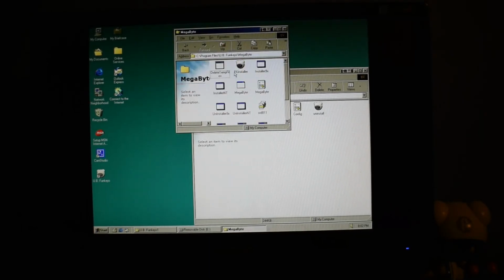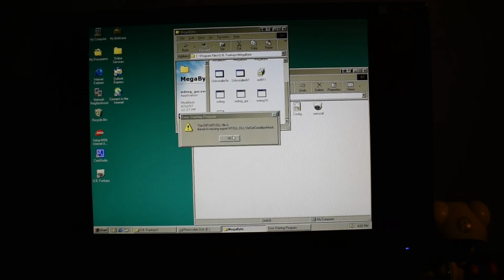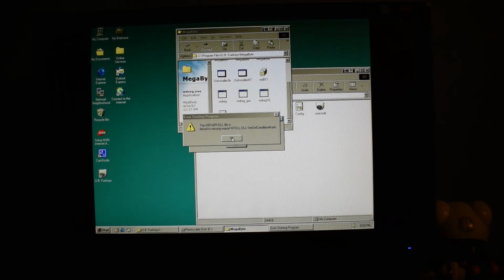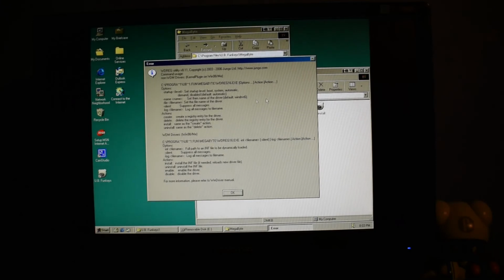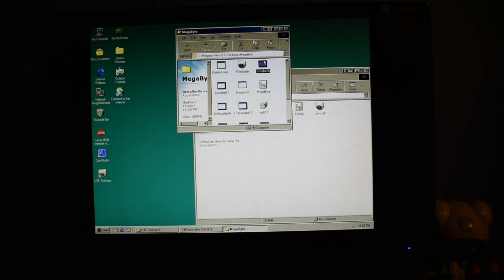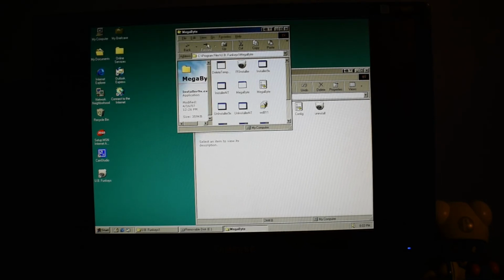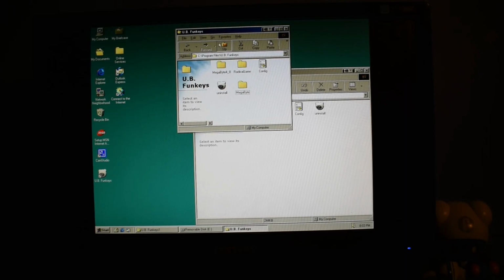I'm gonna make sure I executed the one in here. I definitely did not. WD Reg GUI. Okay, well then I'll just use Dfix. API DLL is missing. Oh wait, I bet it's 16. Oh, awesome! It's not 16. Uninstaller 9x. Installer 9x. Apparently that did work this time. And it seems to have done something.